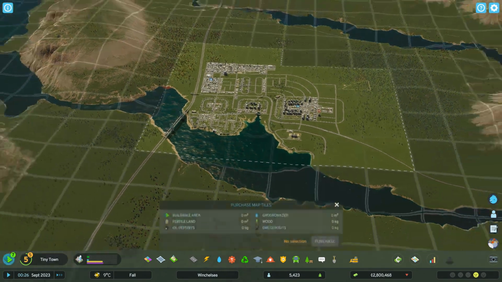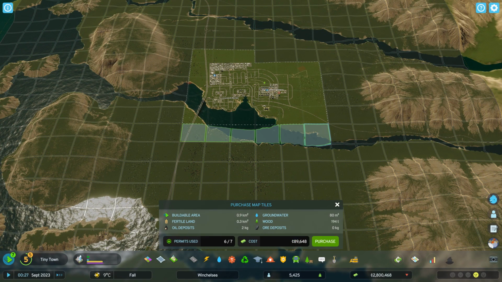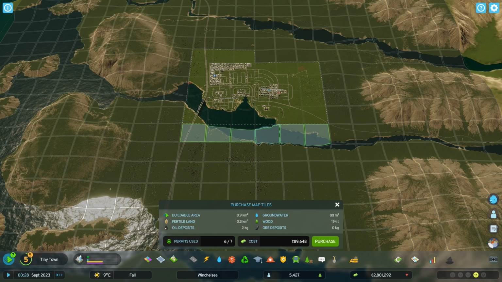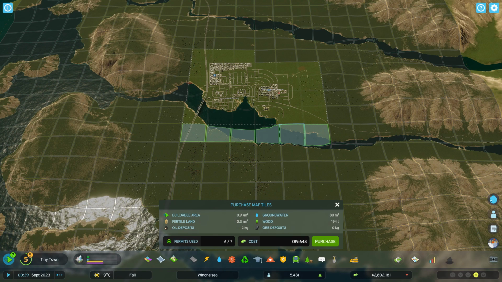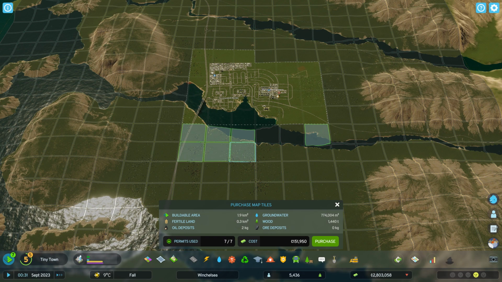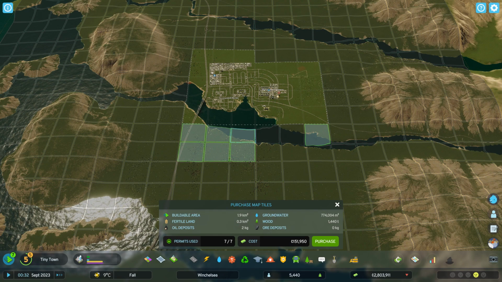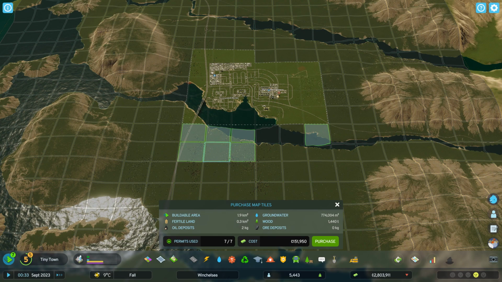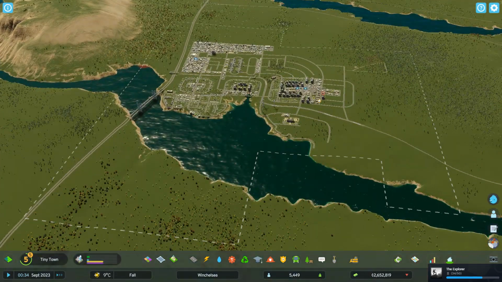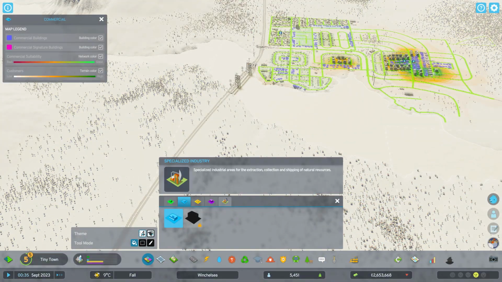So if I just come to the map tile tool, now we've got 7 here. I think that's 6 tiles. The problem is most of this is water. So if I actually remove those 2, and I could purchase those 3 so we can start building industry down here. Let's do that. Let's just check our resources quickly.